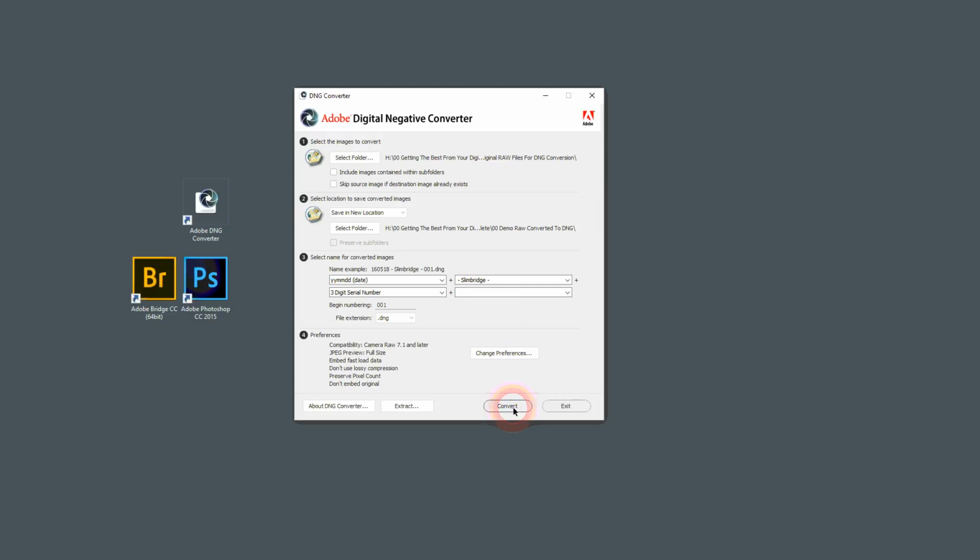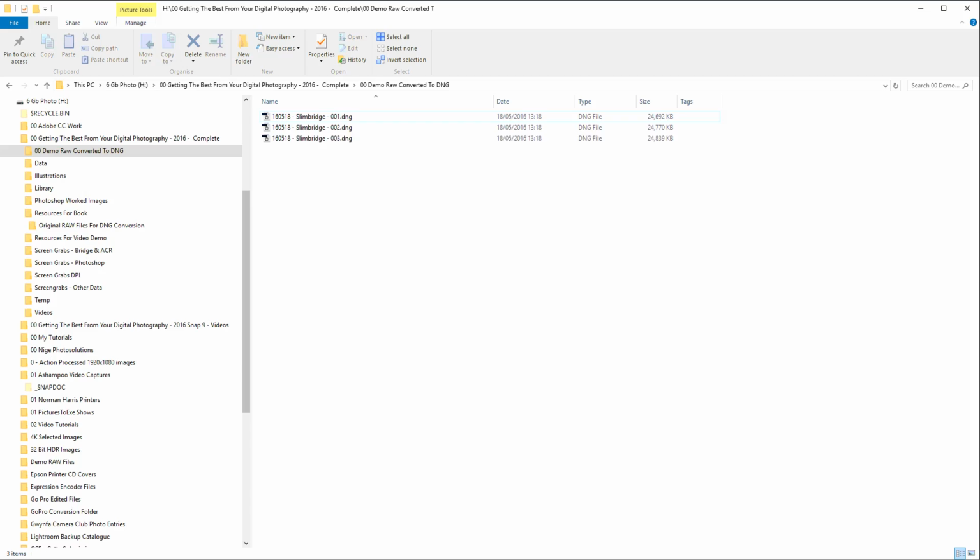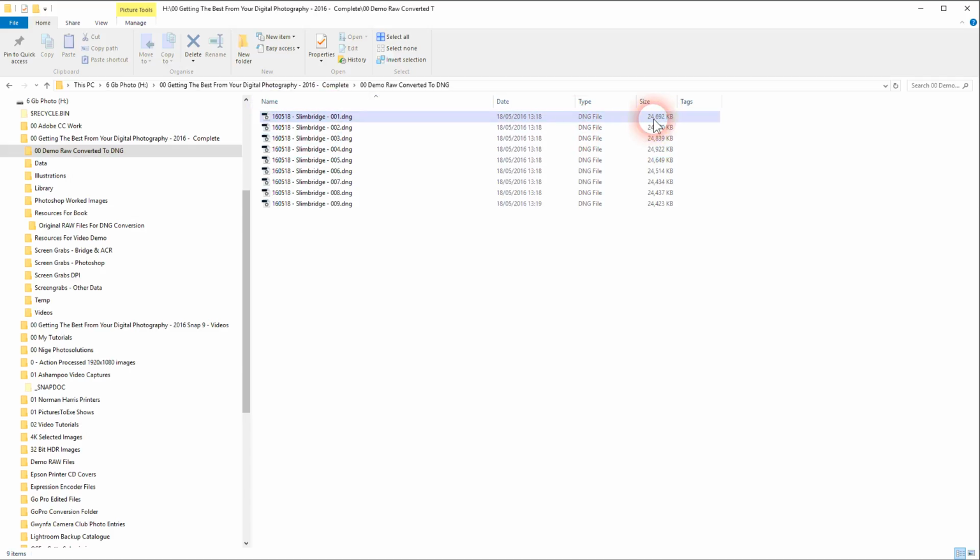and now we can convert. So it's from to file naming convention convert, and we get this little window up here, and you can see the progress as it goes through. I'm going to open up Windows File Explorer, and that is the destination folder. You can see them being generated, using the file naming convention I've created. You can also see that these file sizes, because I created a large JPEG, are still a little bit smaller than the original file size, but only by about a megabyte.